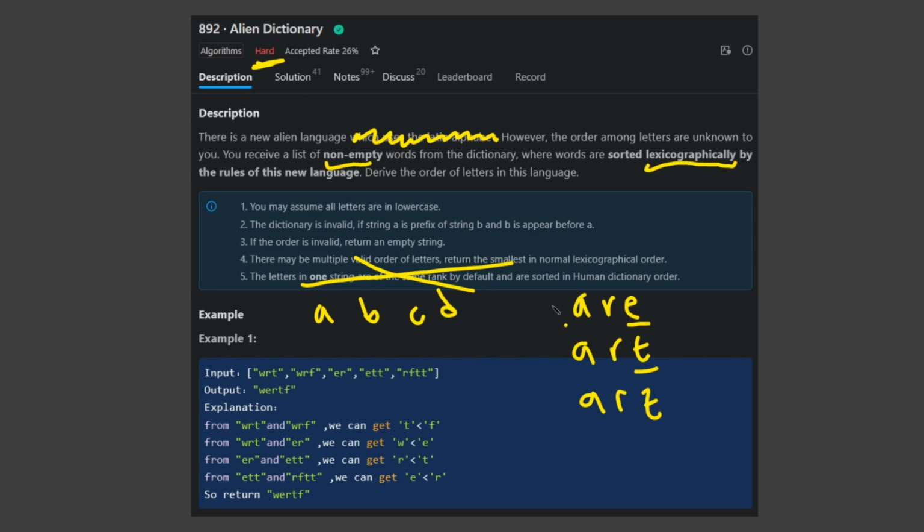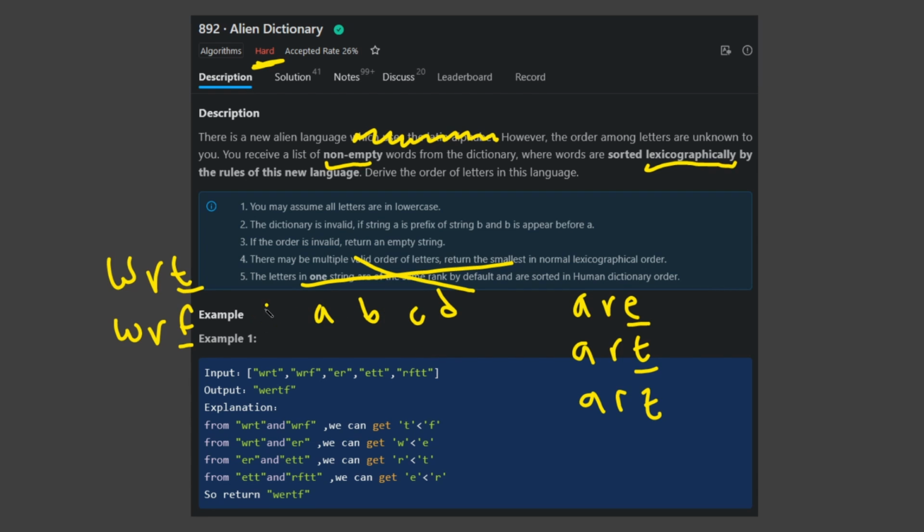So now that we understand this part, let's look at this alien dictionary and see what their relationship is. So we have the word WRT and WRF. And for this language, we can assume that T comes before F because that is the way it's sorted in this dictionary here. And that's what lexicographically means. So basically all this means is that the words in the dictionary are sorted the same way that it would be in a regular dictionary.